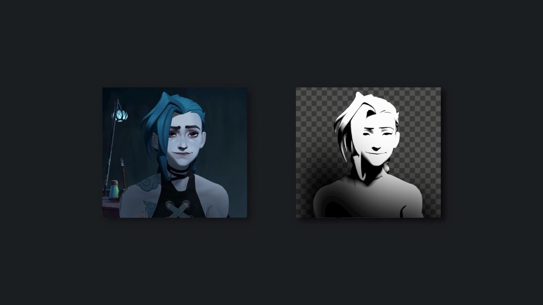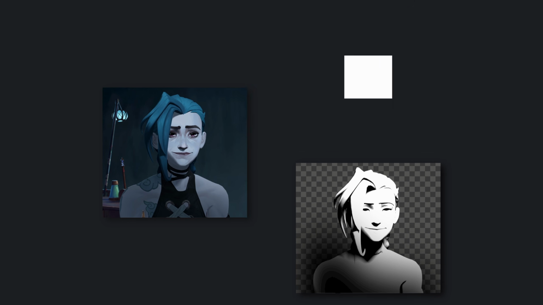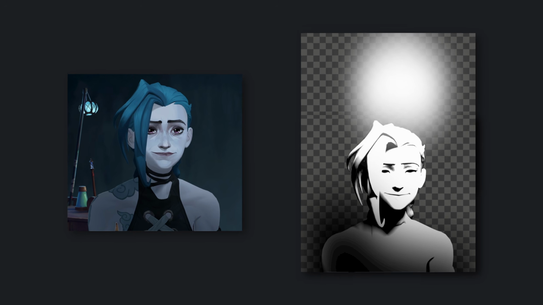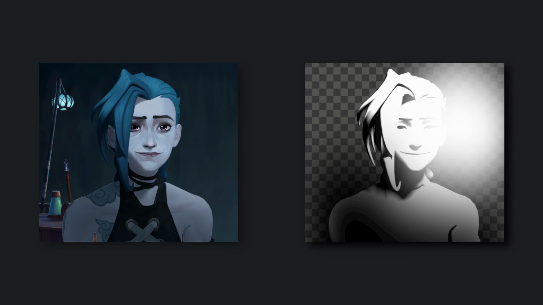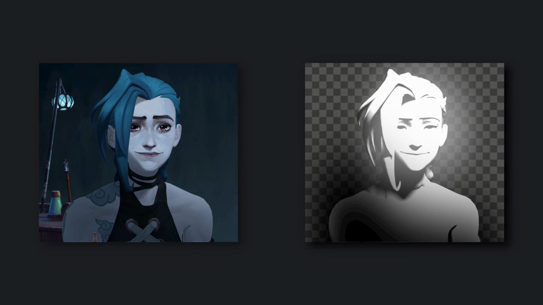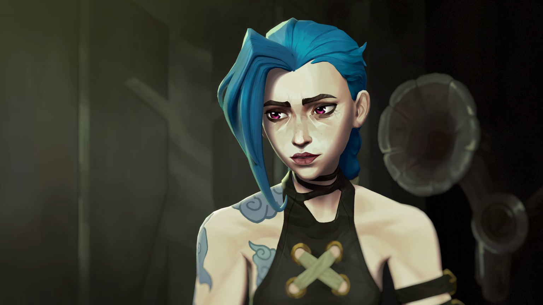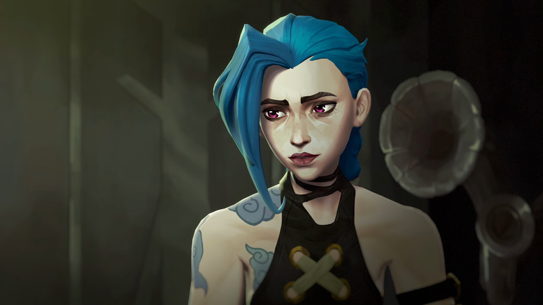And we can also apply this technique the other way around. If we merge a white color on top of our lighting render, it will essentially bring back our base color. That is the basic explanation of this technique. Now don't underestimate this. These masks make a huge difference. They allow us to really craft the whole composition.